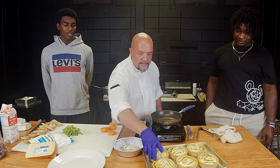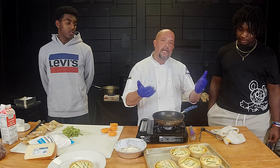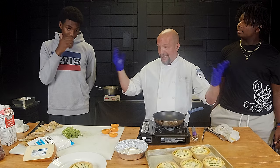All right, so that goes on our plate. You can reheat this. So you can bake these off in the morning, and then as you get an order, you can either nuke it or you can throw it back in the oven just for a little bit, and you will have a really easy quiche.